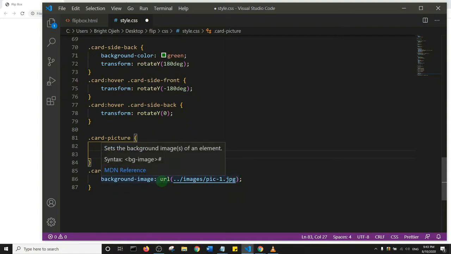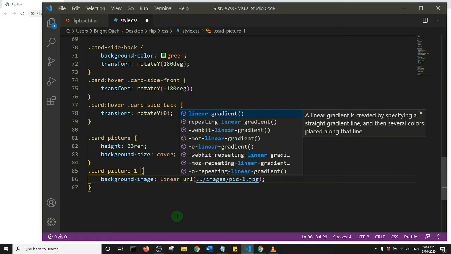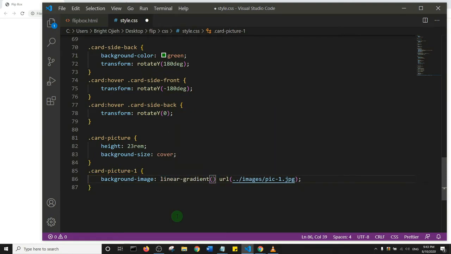Okay, so first off, I will just give a space, and I will say linear. So it's like a linear kind of gradient. Okay, and then I want the color to go from left to right and then to the bottom. So to right bottom, and then I'll give a comma. And in this aspect, I'm going to use the RGBA notation.